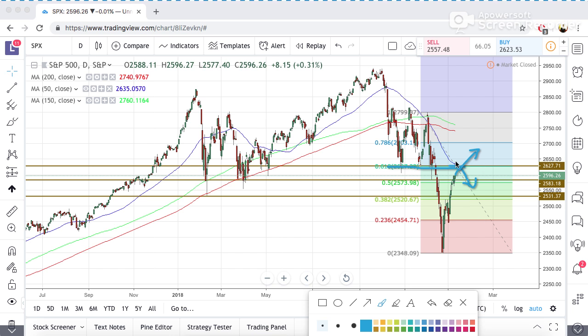If it breaks through, probably the trend will continue up, or it might bounce off the 200 moving average, because this is going to be a key resistance level. So it might actually bounce off this and come down again. You never know. We just have to observe, as time goes on and the price movement gets closer to all these critical levels, what the price action is and decide from there.